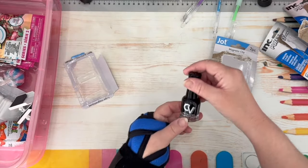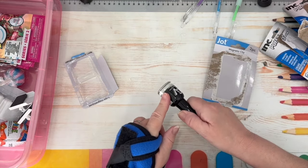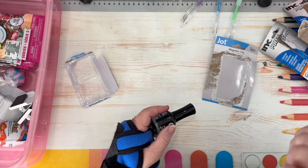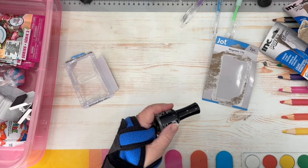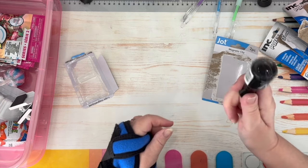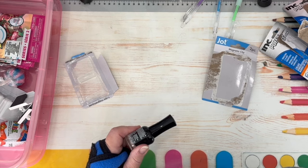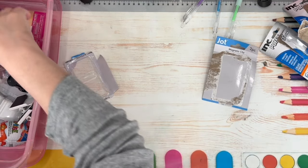This is just some black nail polish for painting. I use nail polish to repair chips on things sometimes that have been chipped because my cats do things. And yeah, it's a cheap way to fix things around the house that are black that have a little chip or scuff.